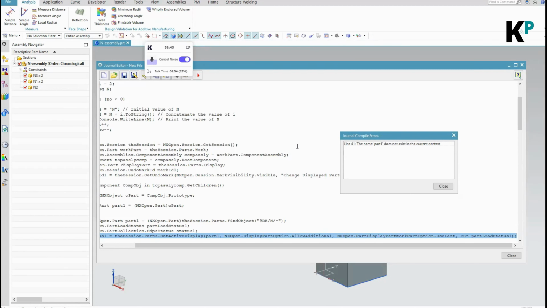But what you can notice here, even though this is the error that we have got, we have already got rid of the find object problem.